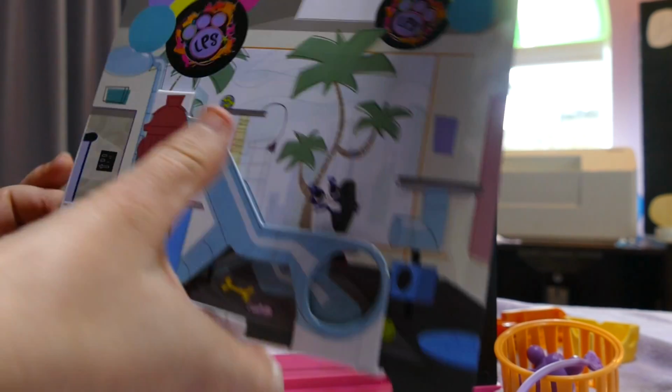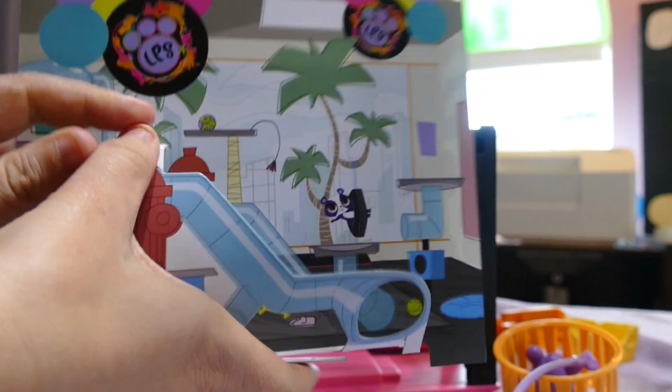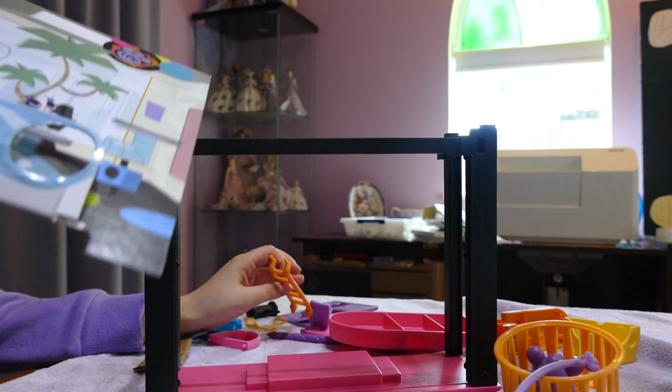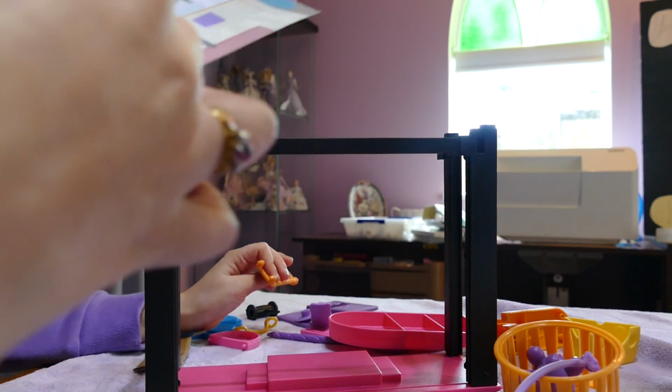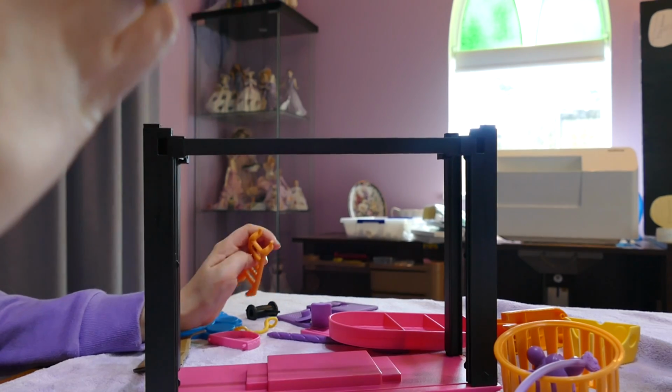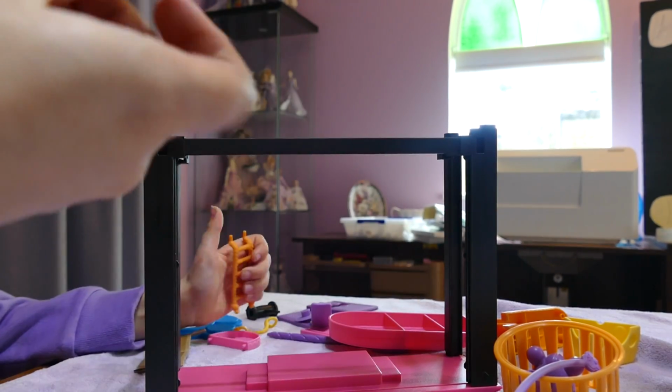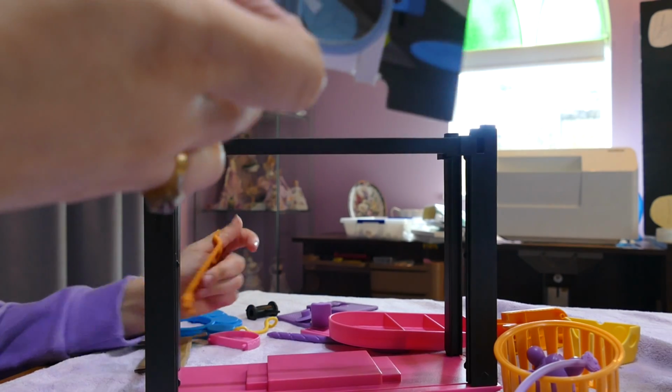I'd like the fold-out one. Okay, so on these fold-out ones, you just pull them out, and then there's little tabs that you push under to keep them straight. I actually rejected the fold-out side of Zoe's Say Artist Spa playset. Yeah, I didn't really like that one. No, you didn't. And you just got to fold these in.